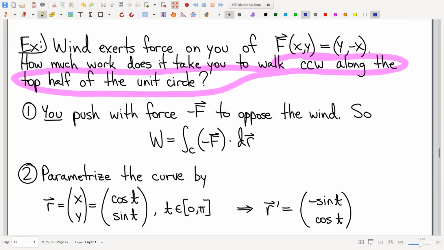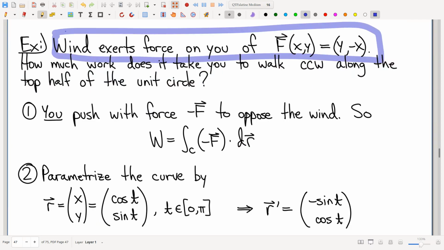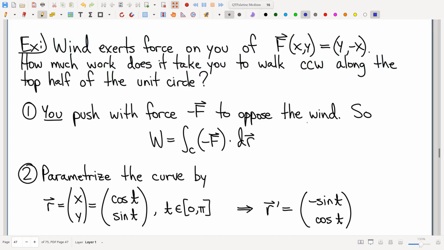Let's see here. We want to compute the amount of work that it takes to walk along that path. And here's the force given. So we're pretty much just going to write down the vector line integral. That's kind of what we already derived. There is, however, a little subtlety. This is a reality of the physical world. It's just a little bother. This is nothing to be scared of, but it is something that matters, and your bridge will fall down if you're not careful about it. So it's a point of physics.